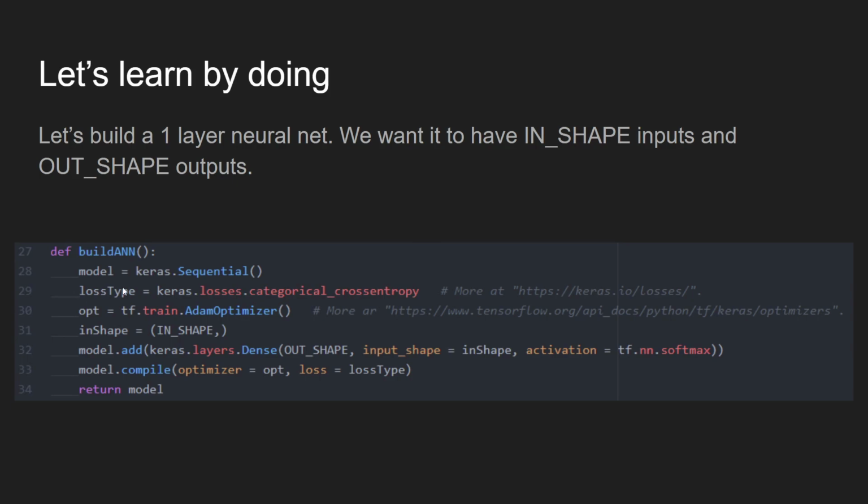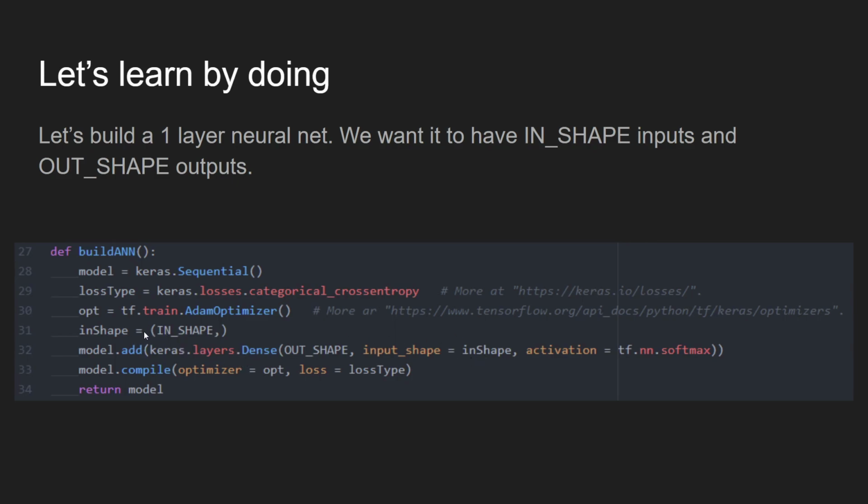We're going to define what loss we're using. In this case, I chose categorical cross entropy. You can read a little bit more about that if you want, but it's good for different categories. For optimization, we're going to use our Adam optimizer. Again, I talked about that. That is just an extension of what you normally do with gradient descent. And then we're going to go ahead and add these different layers to the network. In this case, we're just adding one.